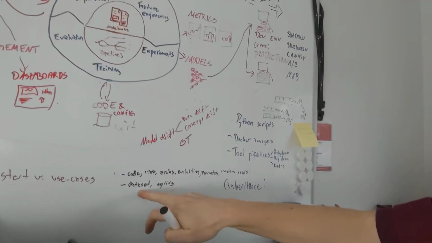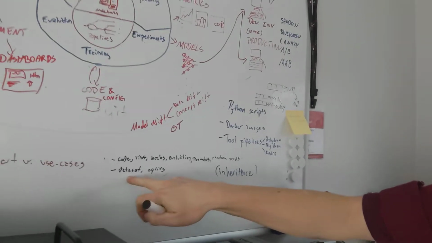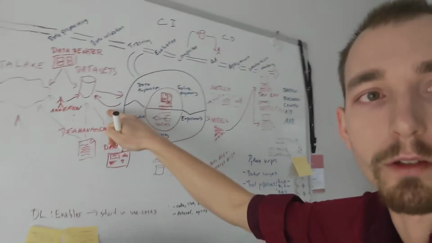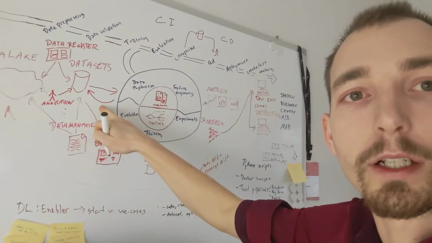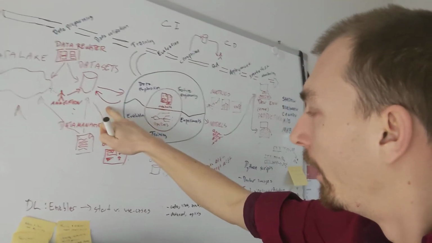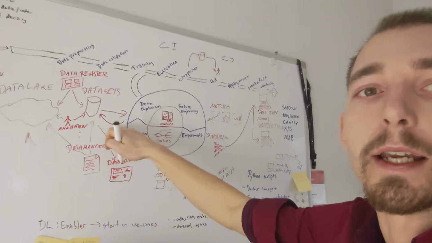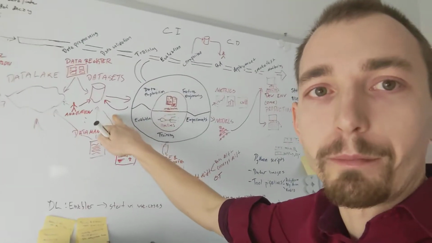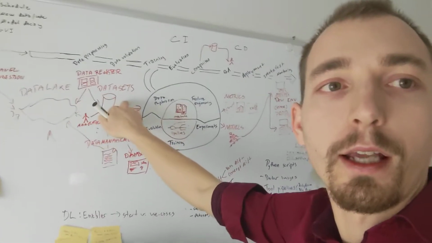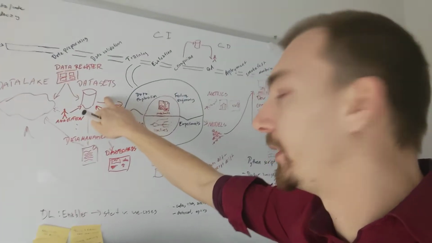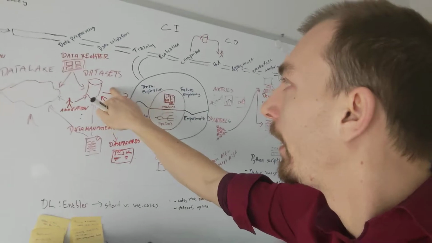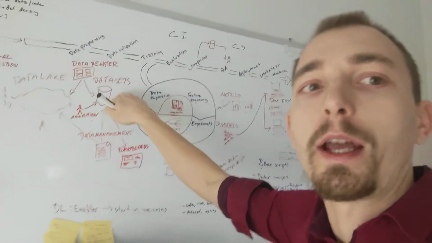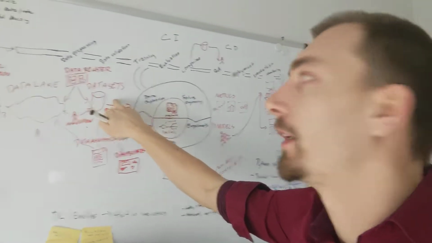But how do we specify what data was used in the model? So in this case, we actually do need some kind of data versioning for the data set. And here we need both versioning on the data set level, but also on the file level. So for example, it might be that we have one folder containing images, which is what we train on. And one way that can change is the data set changes, the collection of images changes. We add new images or we remove images from the dataset.